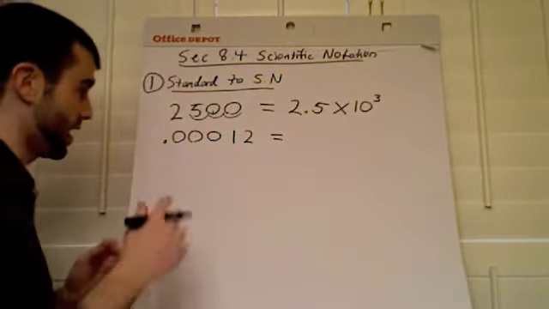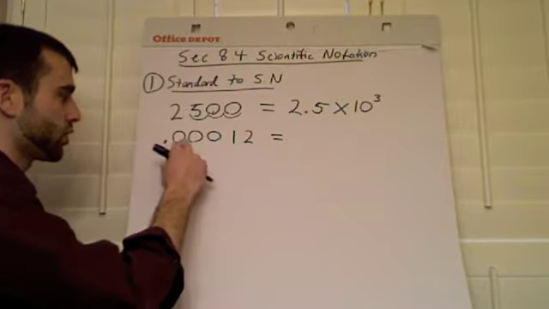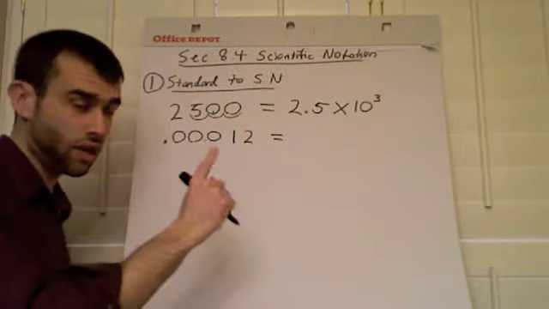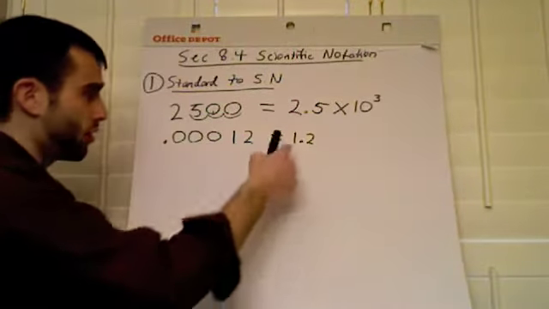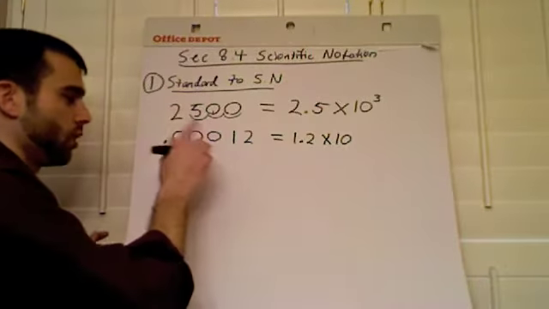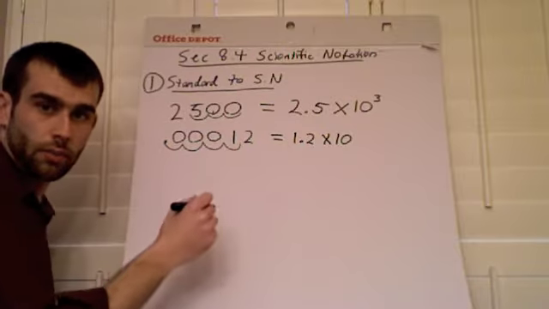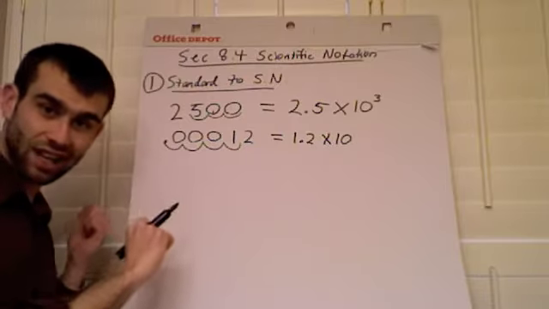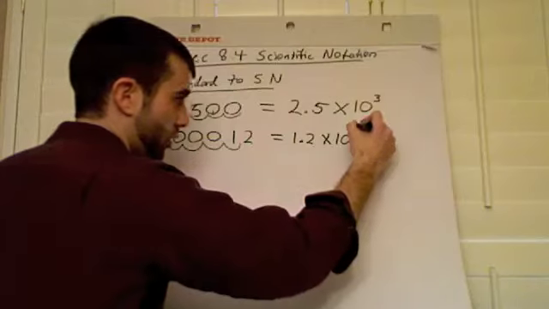Let's look at the opposite case. We have 0.00012. Let's turn this to scientific notation. Now the first part is the number. That's 1.2. So 1.2 is our number times 10. Always has that times 10. Now, in this case, we're moving the decimal point 1, 2, 3, 4, but it's 4 to the right. In the last case, we moved 3 to the left. That's a positive 3. If we move it 4 to the right, that's going to be a negative 4, exactly.